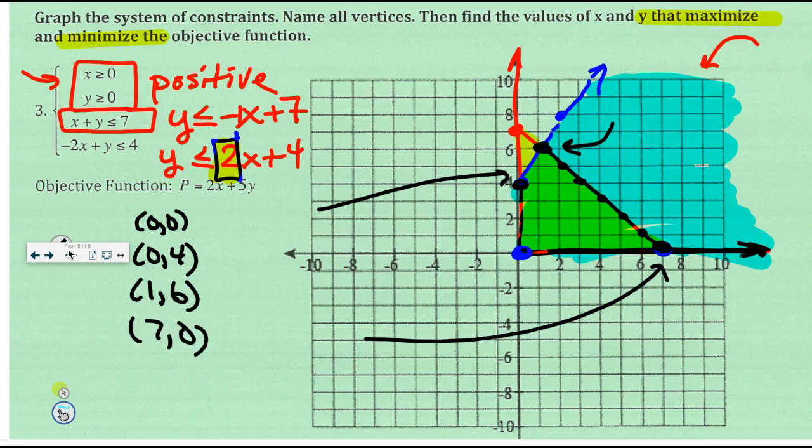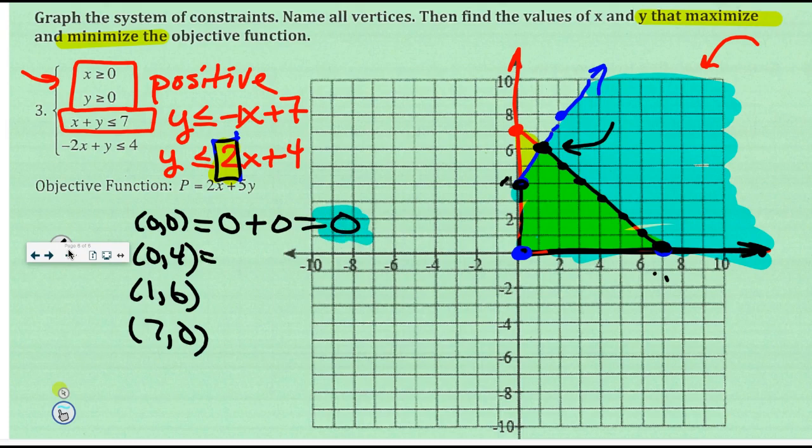And then do you know, Betsy, what you do with these numbers? Yeah, you can't hear, but you said you plug them in to that objective function for your profit. Well, I don't know if it's profit because it didn't say, but for P. So I just go here and I say, well, 2 times 0 is 0, plus 5 times 0 is 0. So the first one gives me a P of 0. The second one is 2 times 0, which is 0, plus 5 times the y value. So this one's going to give me a 20. Pretty big number. Might be my maximum.